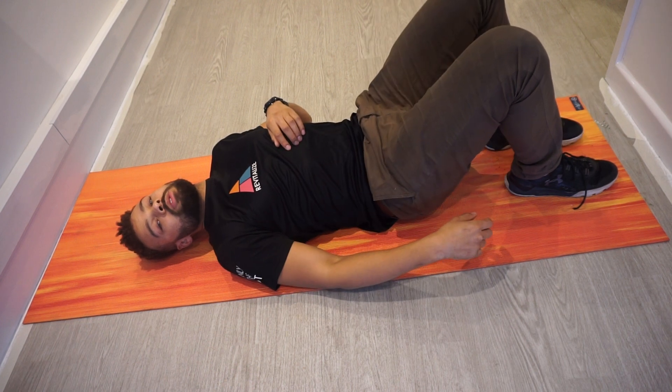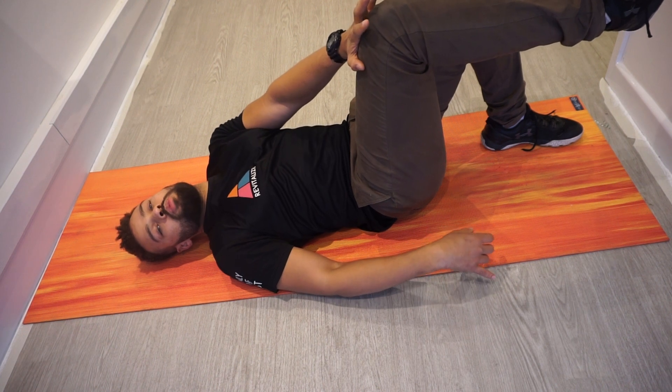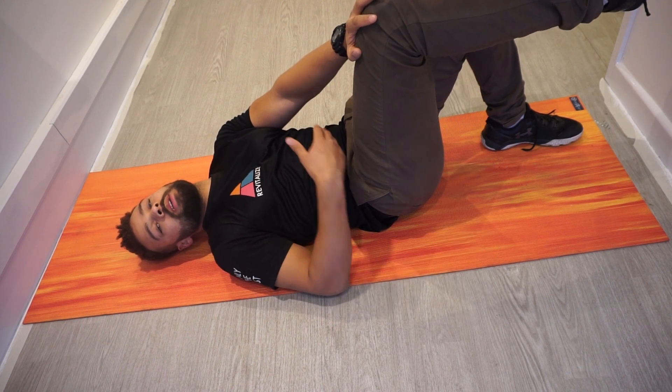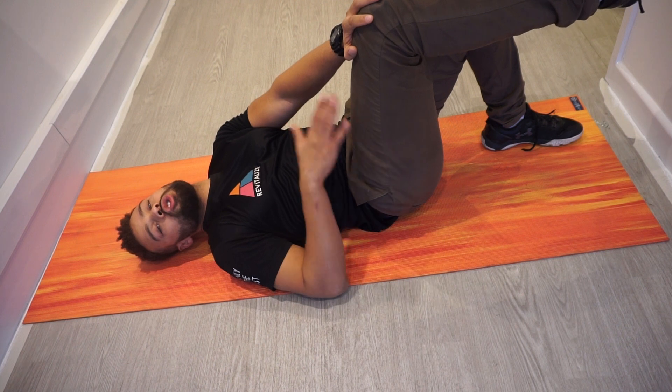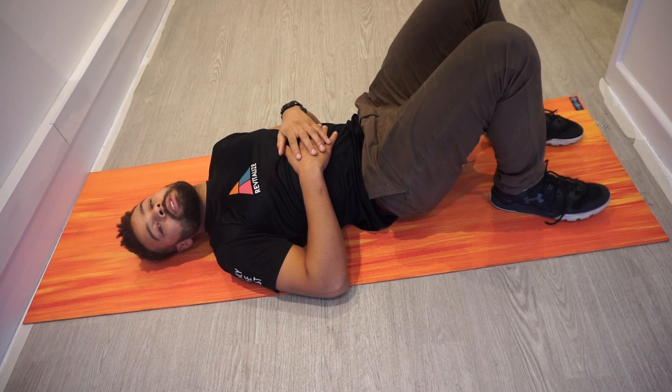Let me show you the other side as well. So the right knee comes up, straight arm to the knee, and you push them together while keeping your tummy button in at the same time. You should feel a line of stress going in the same direction as your arm. Those are for your obliques.